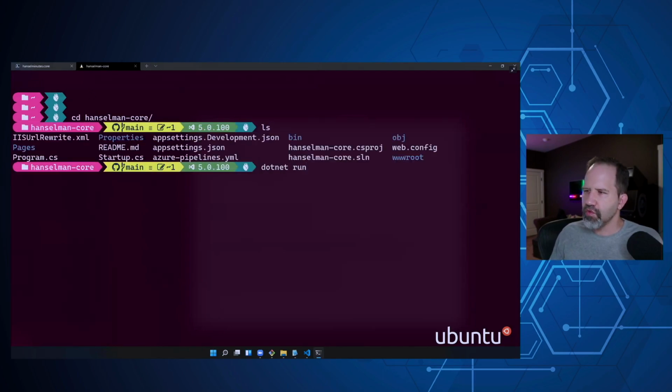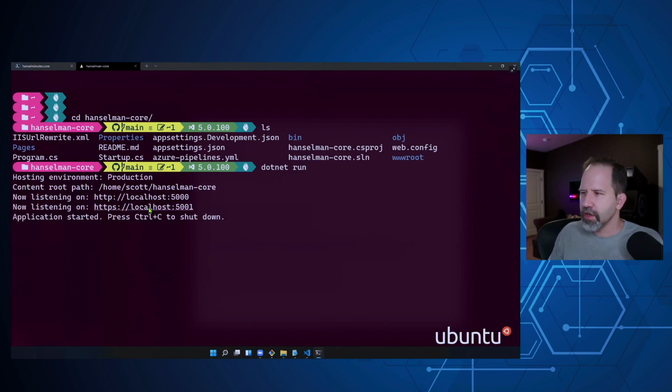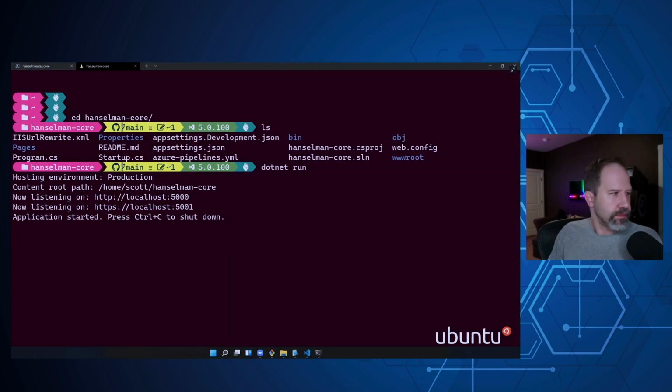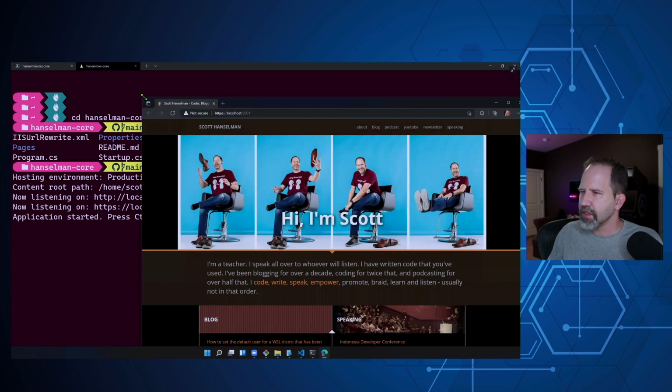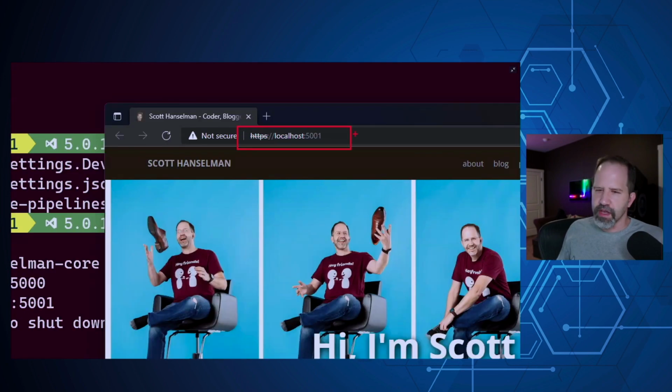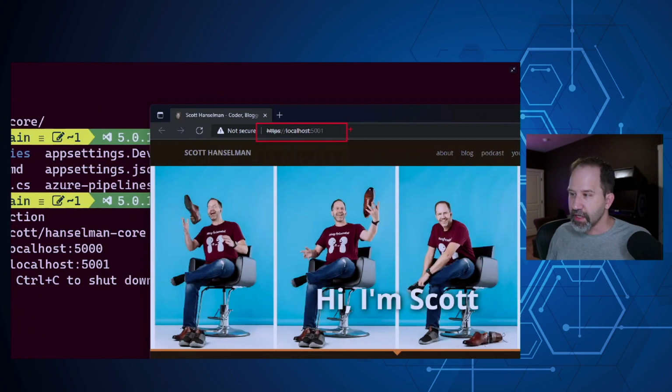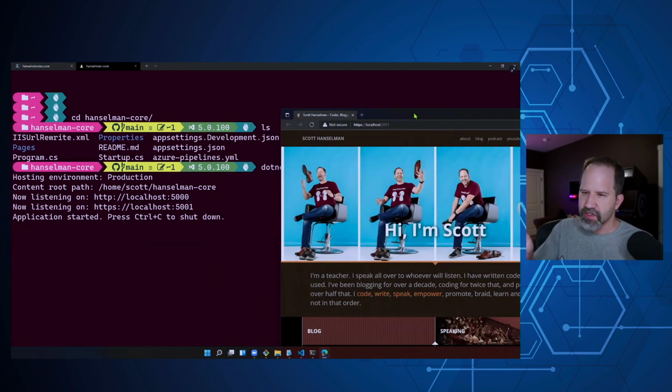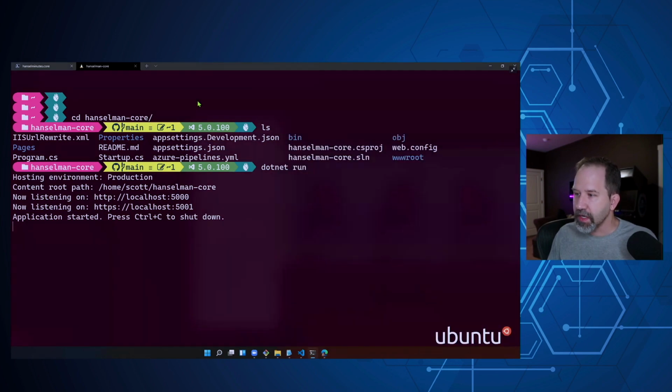I say dotnet run inside of Linux, okay, inside of Linux on localhost 5001. I'll bring that up on another monitor. Here's my website's homepage using the Hanselman page instead of Hansel Minutes. And again, I'm on localhost 5001. That becomes really interesting because we're on Linux. Is this another machine or not? It has its own name, right? It is its own thing.